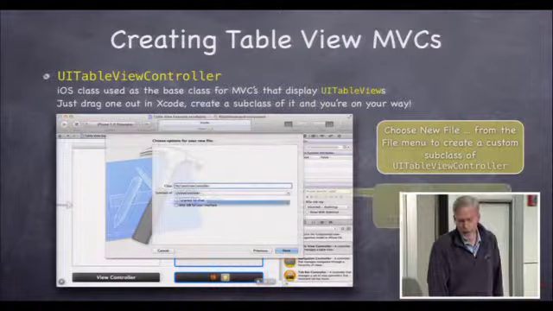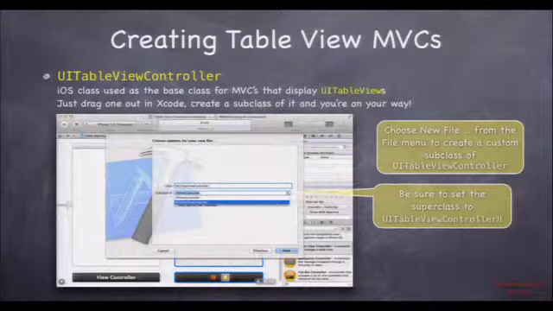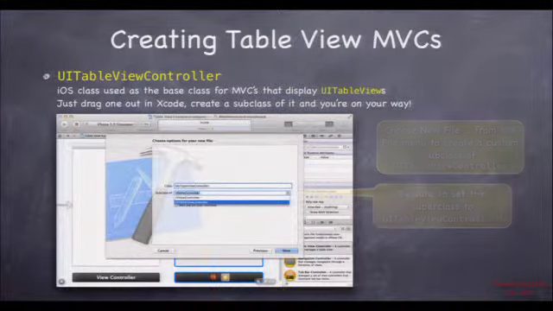And one very important thing is to make sure you set the superclass of your custom controller to be a table view controller. If you don't do that, then it's not going to work. Okay? The UI table view controller class in iOS does some things that help get your table view hooked up to your subclass. So you definitely want to make sure you pick that.